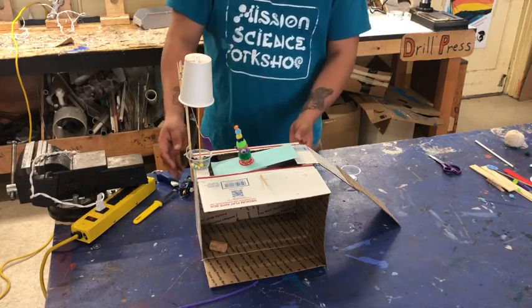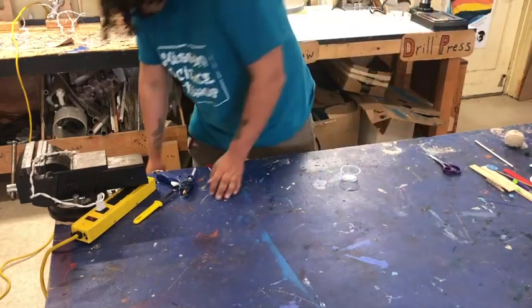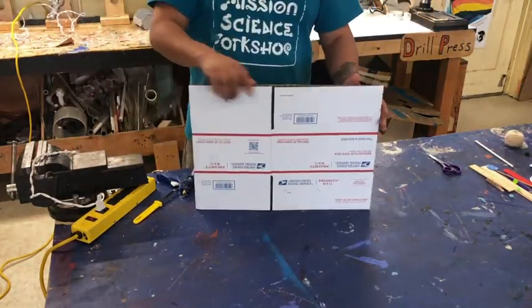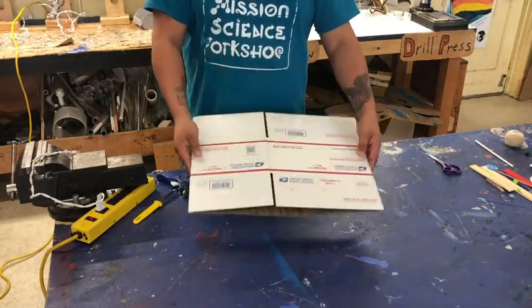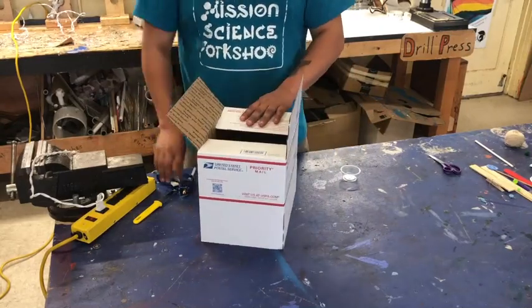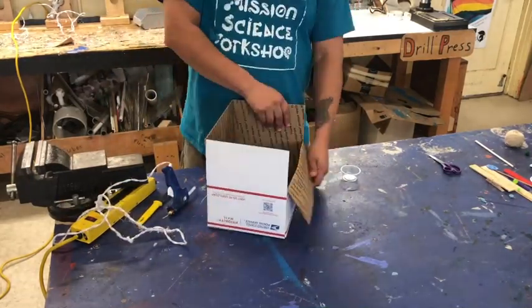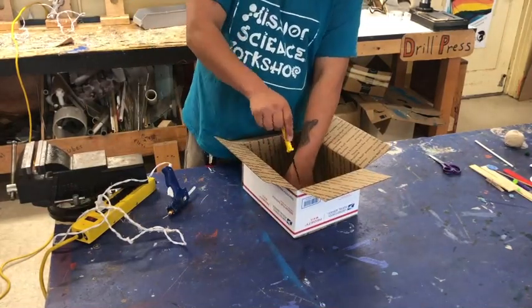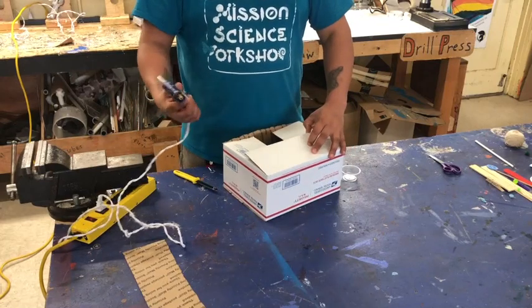We're going to start with our box. I'll move this over. We'll start with a small box like this. Let's get some hot glue.